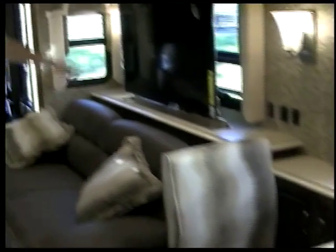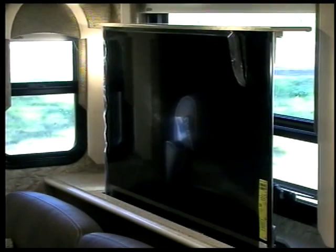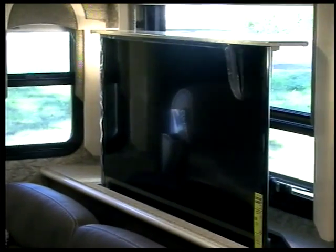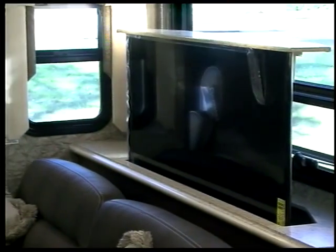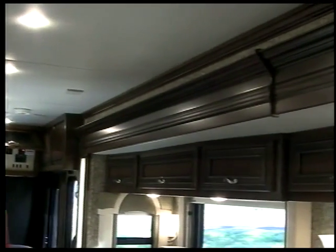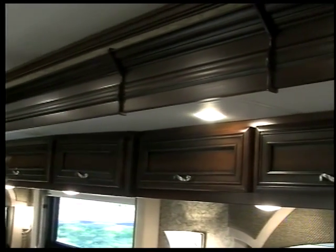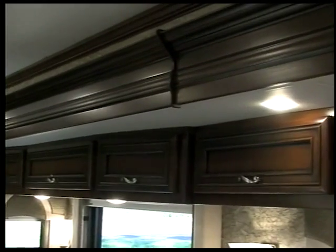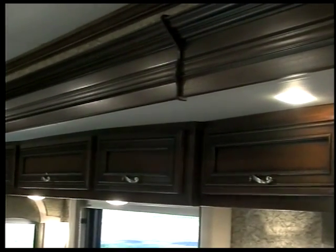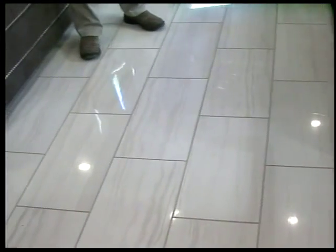There's a televator system, so if you don't want the view outside you can just hit the button and bring the TV down. All LED lighting throughout the whole coach. All solid hardwood surfaces inside with a semi-glaze — makes for a real nice look. Their cabinets are second to none; they do a really good job with their cabinet work. All tile floor throughout the whole coach — they do a very great job with their tile floor.